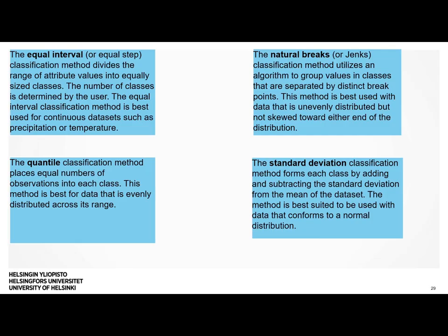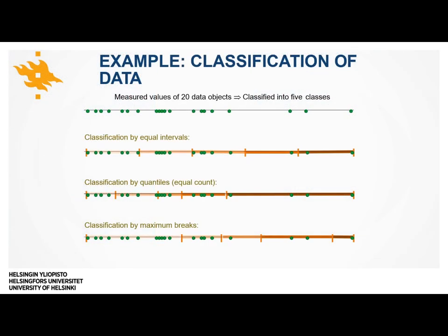Very often you go with quantiles to make sure you get a fair amount of values in each of your classes. And then you have a standard deviation classification based on the standard deviation of your data. And of course, what we very often use, it has become a kind of standard for GIS, is the natural breaks, or the Jenks method. So there's a visualization of how these different classifications work. As you can see, same data, you can just put the lines in different places and have different classifications.